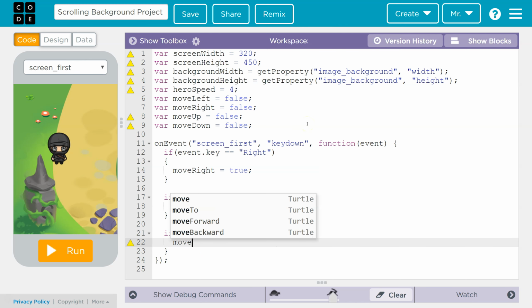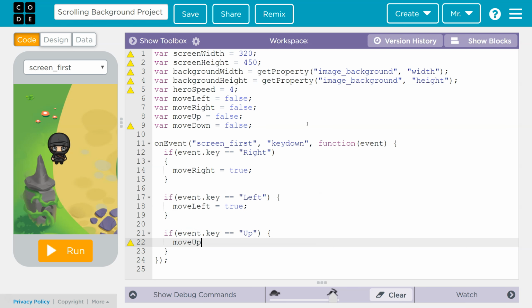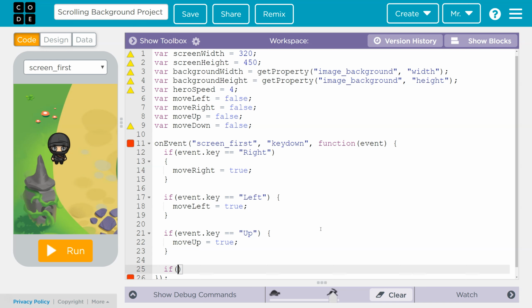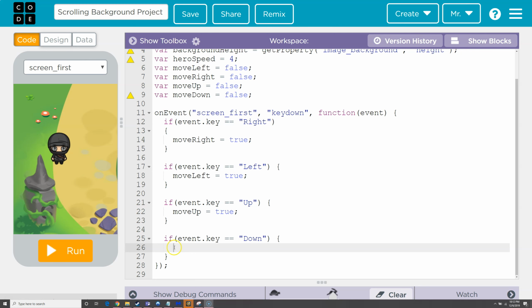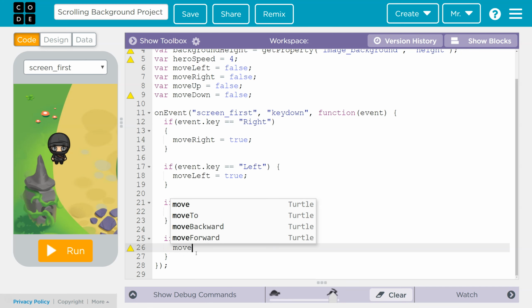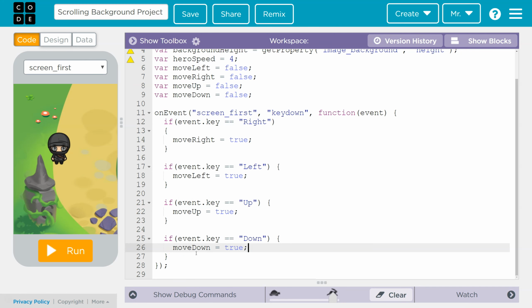We're going to say move up equals true. Then again, another if statement. If event.key equals down, open our curly brackets. Let's scroll down a little bit. And then we will set move down to true.